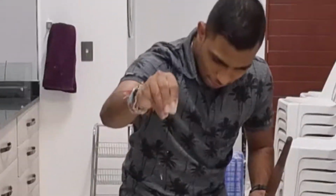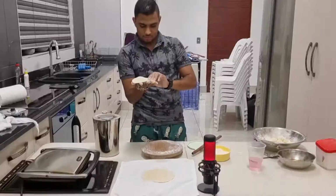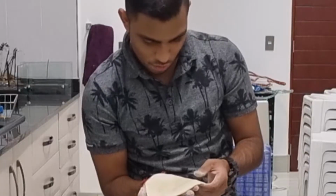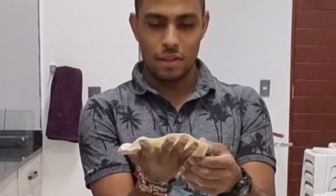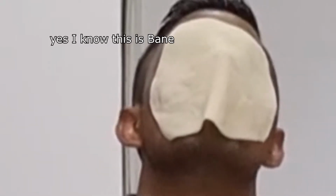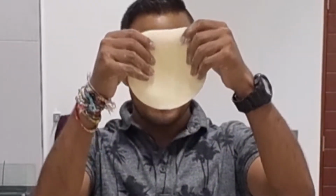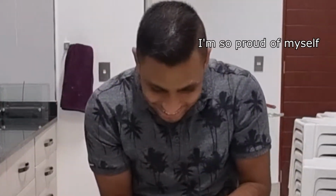Stop digging! Stop! The power of flour compels you! The power of flour compels you! Stop sticking, please! You know what? This is perfect. What is this? I can feel like Leatherface. You just be like, no one cared who I was until I put on the mask. Holy shit, look at this one. It's thin and it's round. Huh? Look at this.